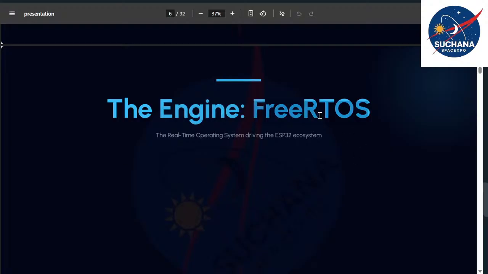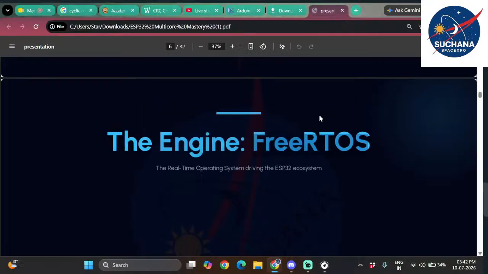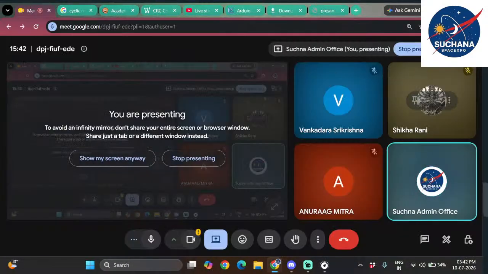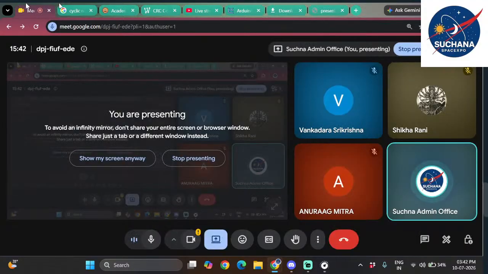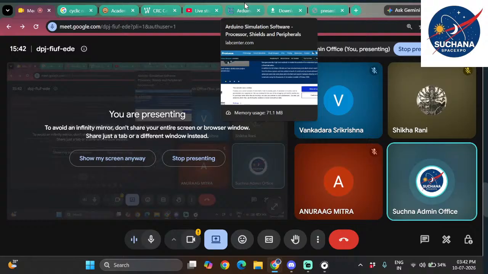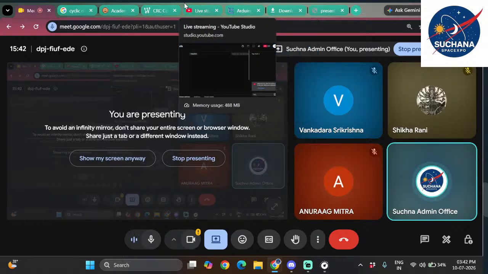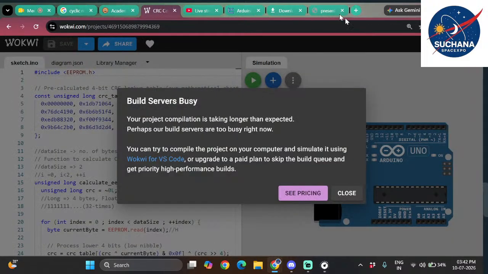Just like to use non-volatile storage in ESP32 we took the help of the NVS flash library, similarly in Arduino we have the EEPROM library, electronically erasable programmable read-only memory, which is equivalent to NVS.